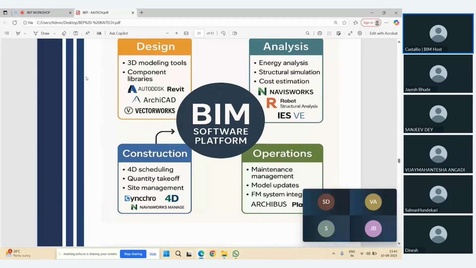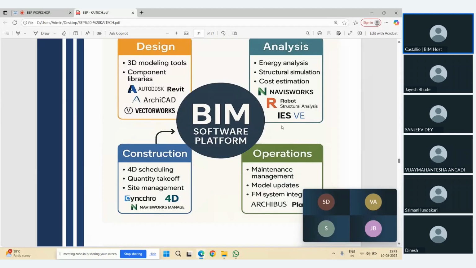Now this structure may change according to the project need and project condition, because if you see, ArchiCAD is no longer used by people in India, right? Why? Because they are well versed with Revit. They are much more confident in the Revit data. Revit is used not only for 3D modeling, but we also use Revit or AutoCAD for architecture planning. There is no ArchiCAD or VectorWorks that we are using.